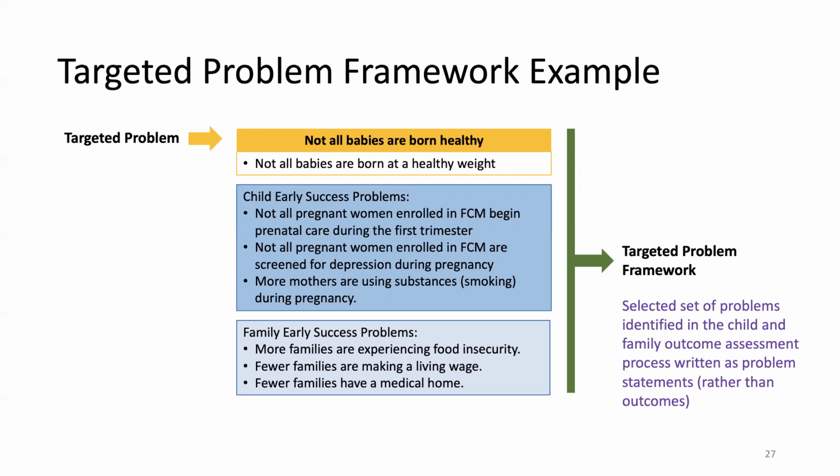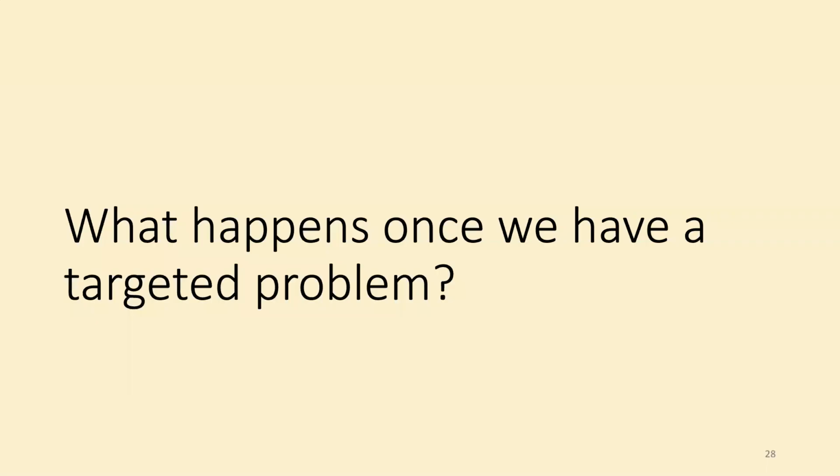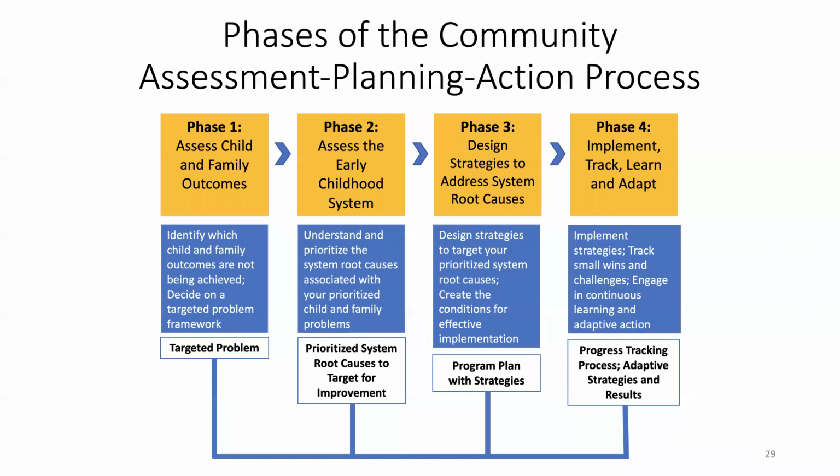This language will become more familiar when you're in the process, but for now, I hope that these distinctions are clear. All right, so what happens once we have a targeted problem? I just want to say a little bit about what happens in the next phase, phase 2, so you can understand how phase 1 and phase 2 connect.